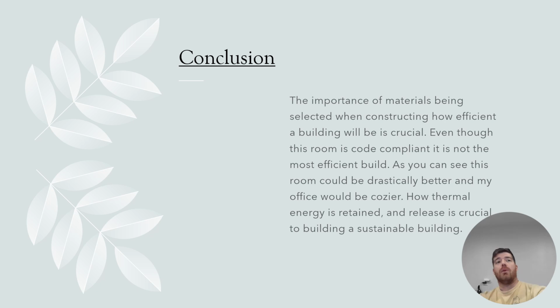Conclusion: the importance of material selection when constructing is crucial to how efficient a building will be. Even though this room is up to code according to the IBC 2018 for South Middleton, even though this room is code compliant, it is not the most efficient build. As you can see, this room could be drastically better, hence the windows, and my office would be cozier.